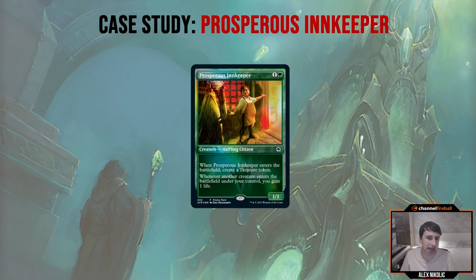And then you can just put a Dwarven Hammer on it or put an Elven Bow on it and it became a real card, right? So that's another thing to consider. But back to Prosperous Innkeeper, sorry.